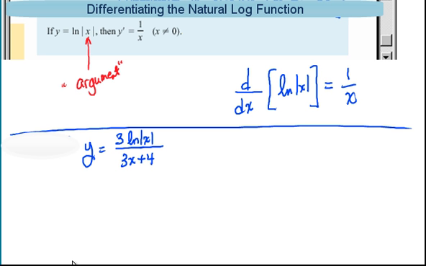So let's see. We have this new rule that we're going to have to apply that we didn't have before, but if we were to look at this based on what we would do from chapter 2 or unit 2, what rule do we need to use? Right, Gabby's right. We've got to use the quotient rule.